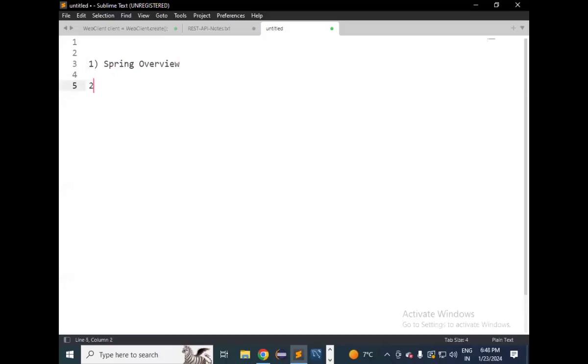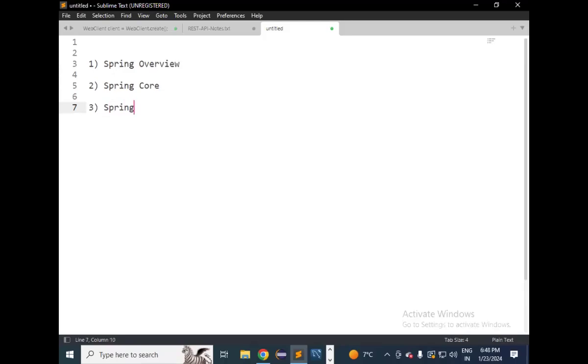Then next, we learned the Spring Core module. What is the main purpose of the core module? It is providing the fundamental concepts of the Spring framework. What is the meaning of fundamental concepts? IOC container, dependency injection, bean lifecycle, bean scopes, autowiring. These are the basic concepts in Spring. Without those concepts, there is no Spring, there is no Spring Boot. The fundamental concepts are provided by the Spring Core module.